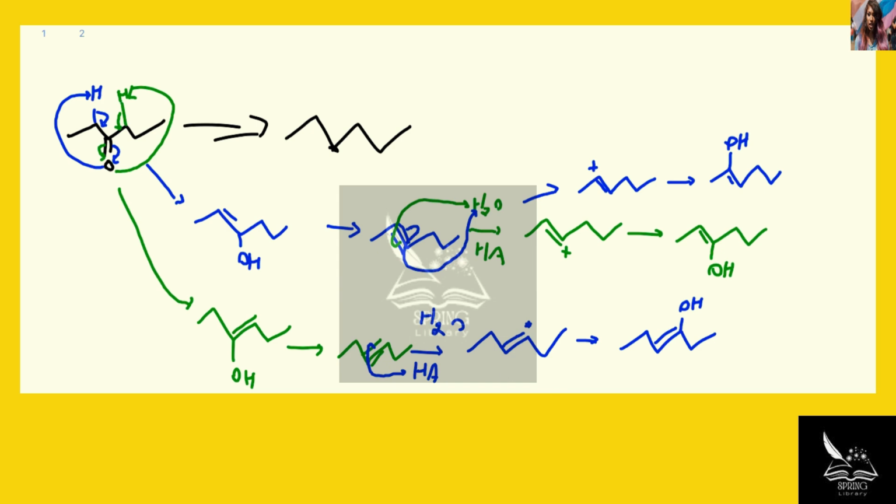Well, what happens if we pick up the proton on the other carbon? Then remember, you get your proton here, then you get your carbocation on the opposite carbon. But still, if I count from the left, 1, 2, 3, this would still give me a carbocation on carbon 3. So if I add my water, I would still get my alcohol on carbon 3, which will undergo tautomerization to form a ketone on carbon 3. So we know that this indeed was the product.